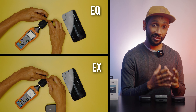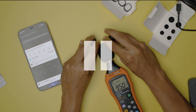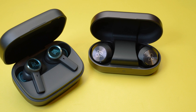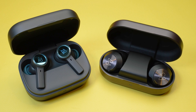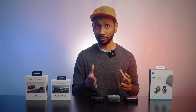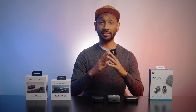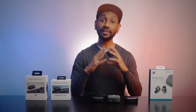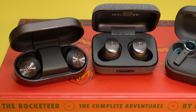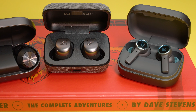On a decibel meter, the EQ scores around 90, the MTW3 scores 95, and the EX scores just over 100. So in terms of volume, the EQ is the least loud and the EX is the loudest. The extra power on the EX also enables a much richer and deeper bass with a wider soundstage. The Momentum TW3's strength is in instrument separation and harmonic distortion — when the sound level goes up, the TW3 keeps the sound clear across all frequency ranges. Sound profile-wise, all earbuds have a balanced or neutral tone, meaning all genres of music will sound equally well, and all come with a graphic equalizer to tweak the sound.